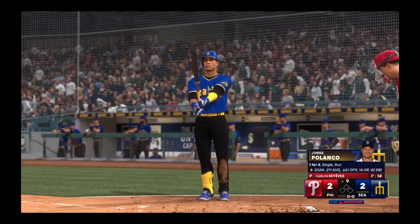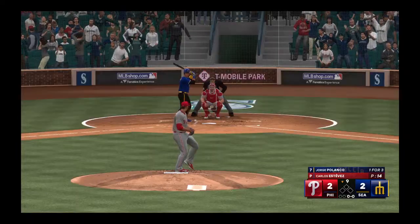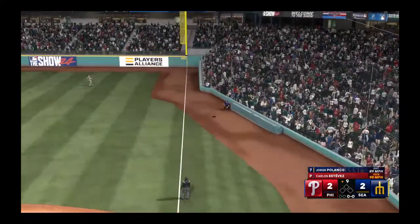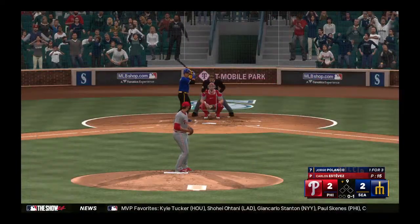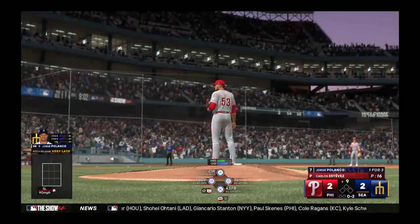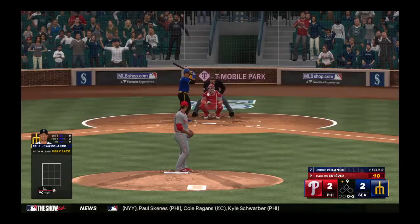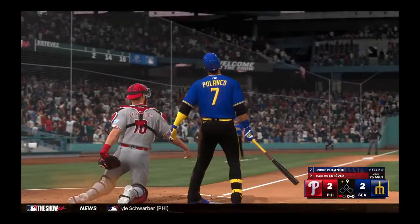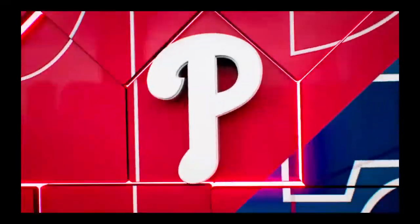Back at T-Mobile Park, and now it's switch hitting third baseman Jorge Polanco. The right-hander back to work. And fouled off. Oh, 1 down. And he swings over the top there. Well, there's a certain point where you have to commit to what you think you see, and he guessed wrong right there. Nasty slider with just terrific bite at the end. And down on strikes he goes. Looks like he's picked up right where he left off.